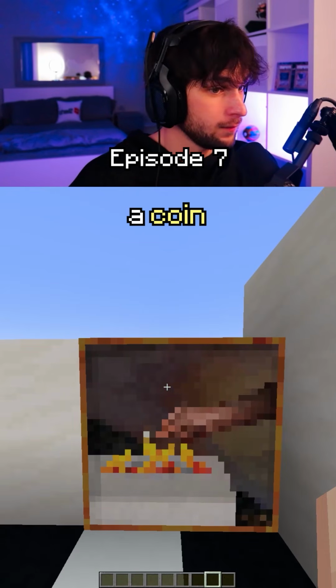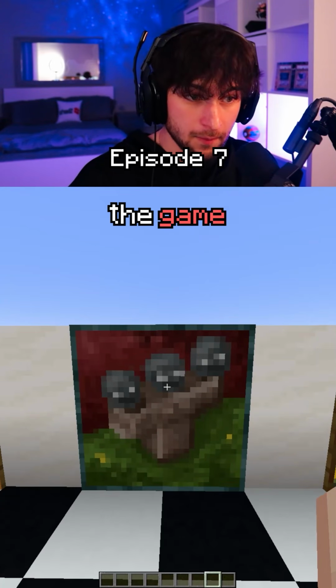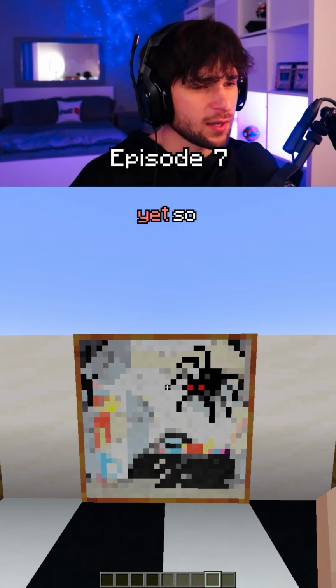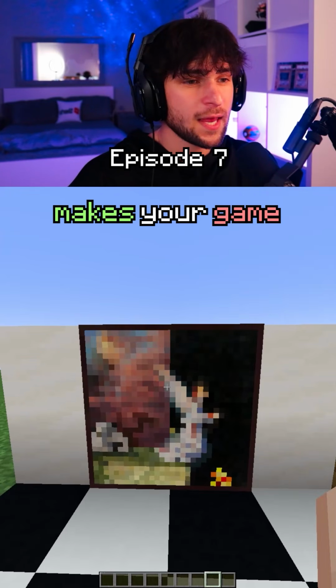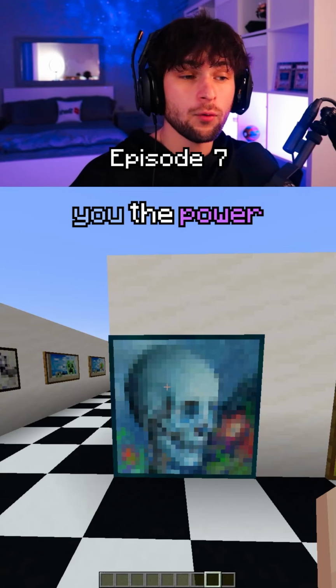Match activates a coin. Bust freezes your opponent for 2 turns. The wither automatically makes you lose the game. No one's actually been able to use this one yet, so I don't know. This painting makes your game alt F4. This one gives you a strength boost. The skull gives you the power of the moon.